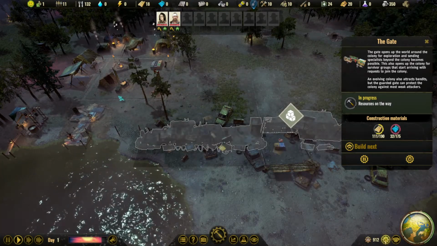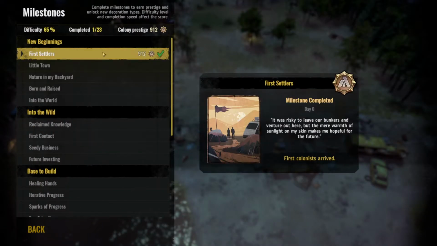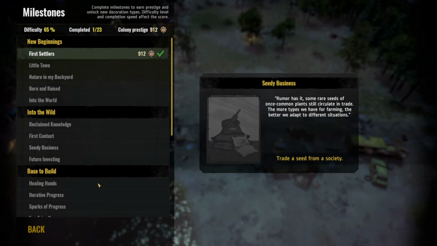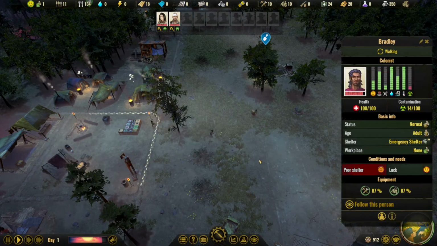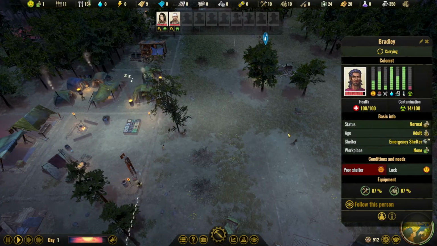What is that? Milestones? First settlers, little town, population of 25. Defend 10 hostile wild animals. Ooh. Neat. Oh, she's unhappy. Why are you unhappy? Wow. Oh, he is unhappy. He has a little bit of contamination.